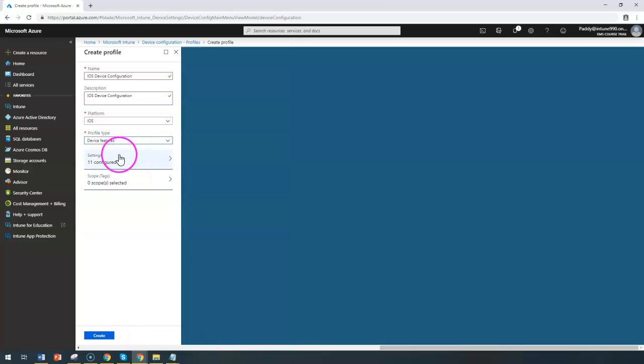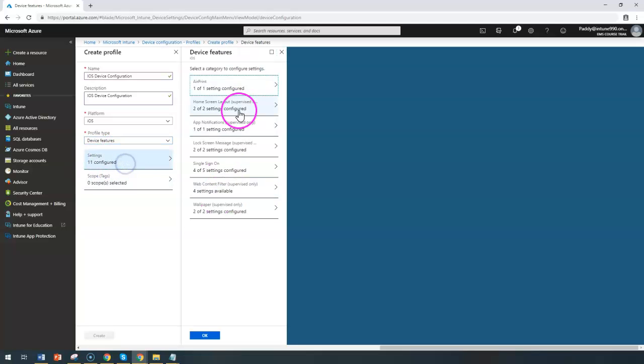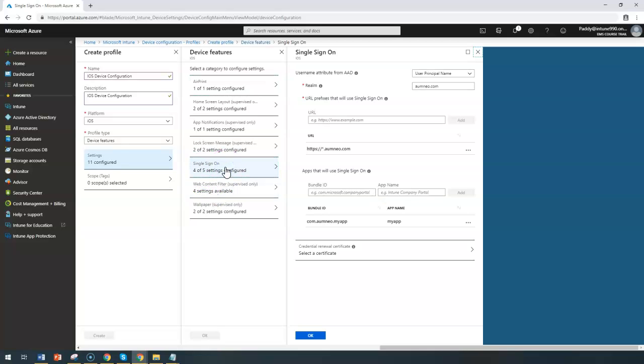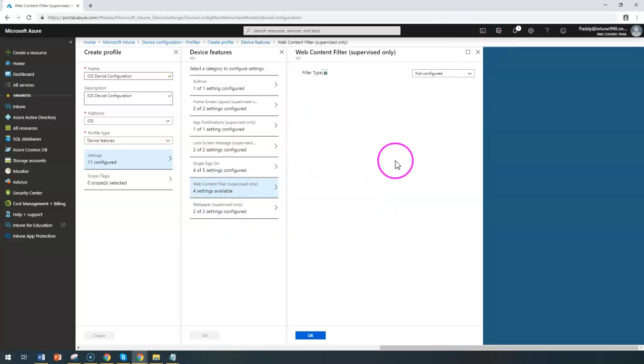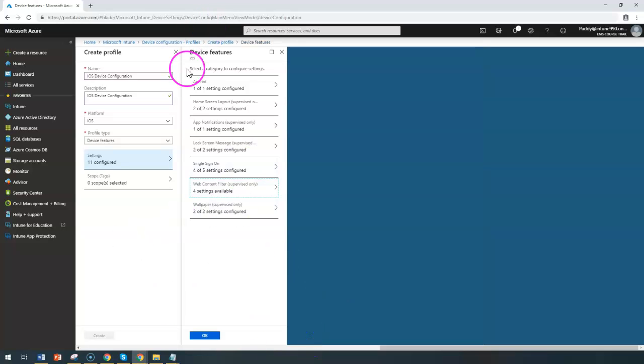I just click on OK, and these are the 11 different settings we have tried. We configured everything except, as you can see here, one setting, single sign-on, which was not configured and is relevant to the certificates. We also didn't configure the web configuration here. Other than that, everything we did with a detailed explanation of how to configure, what those options are, how to enter those values, and how to get those specific values from the Microsoft site or maybe from the Apple website.